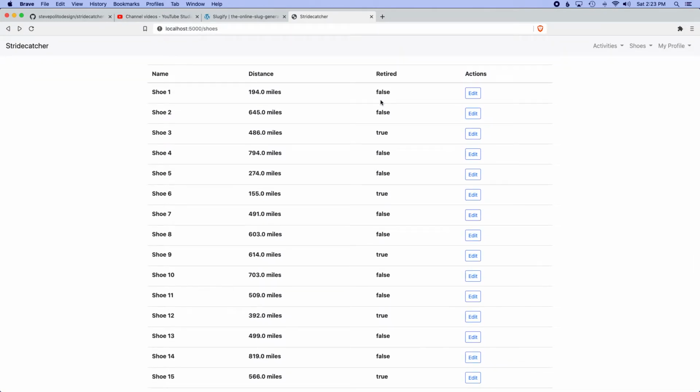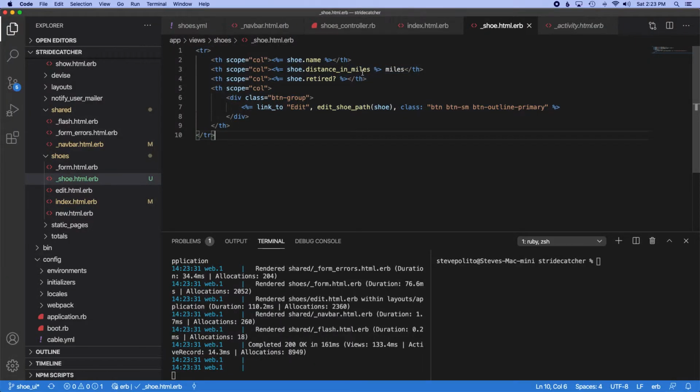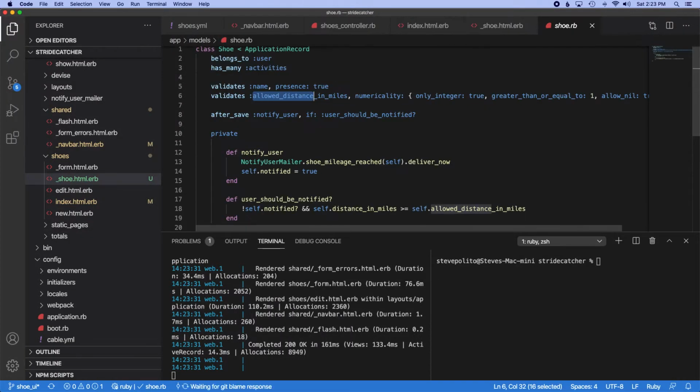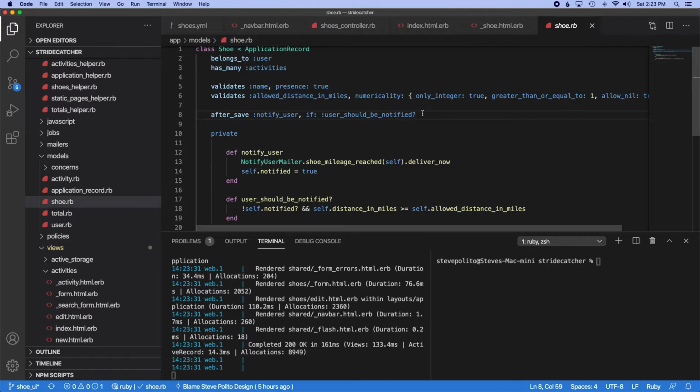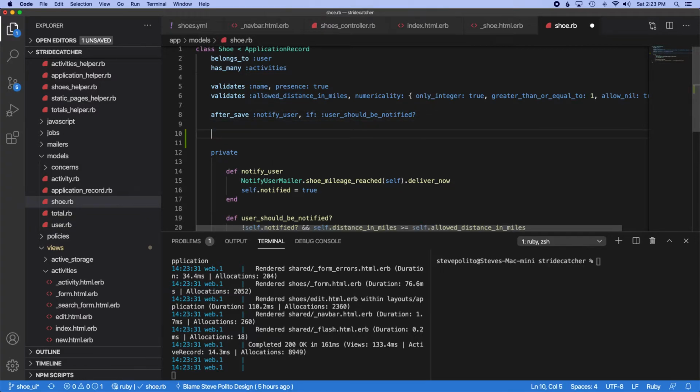I think the next thing I want to do is just maybe have all of the shoes that are not retired appear at the top. So we can do that a few ways, but I think I'm going to make a scope for this. And scopes are just a way to create specific ways of querying for your records. So let's do a scope, and we'll call it, let's call it, we'll see, maybe I'll just call it ordered.